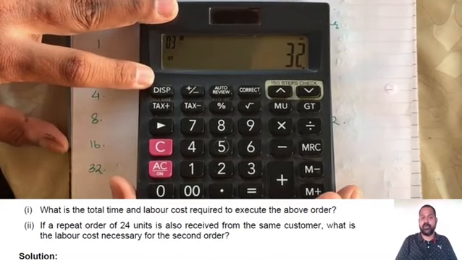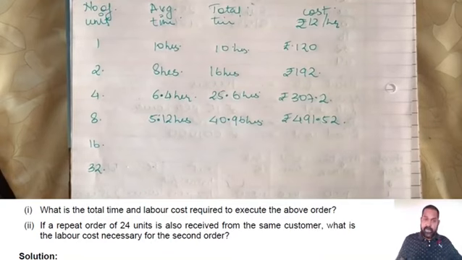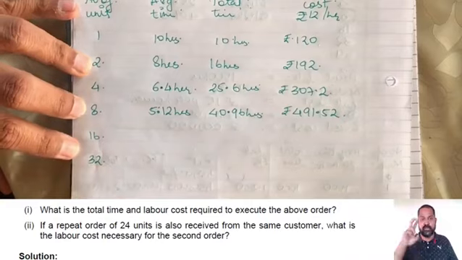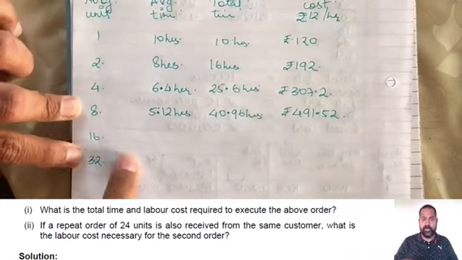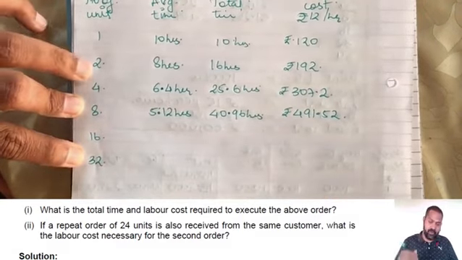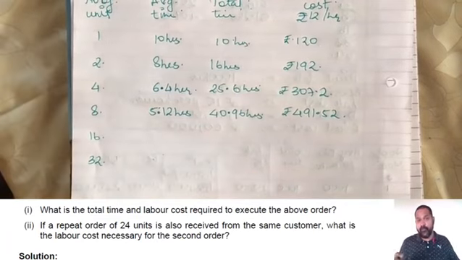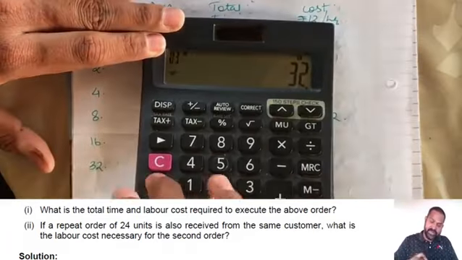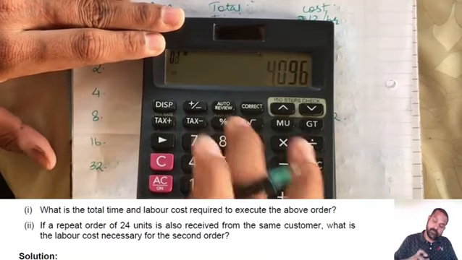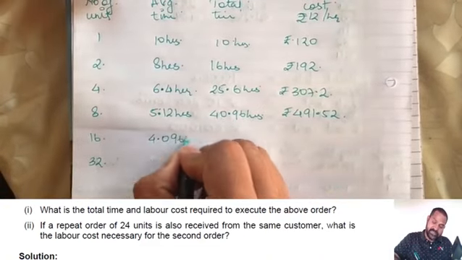Find the cost of the necessary second order. Fine. Let me do one thing. When you say that after 8 I am making 24 more units, which means I am making a total of 32 units, I can give you the total time it requires to make 32 units. How? For 16 units, I will take 80% of 5.12. What is 80% of 5.12? 4.096. So this is 4.096 hours.